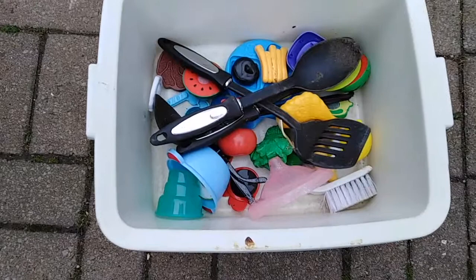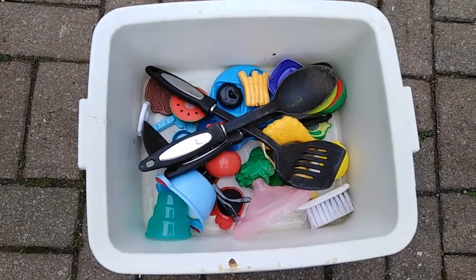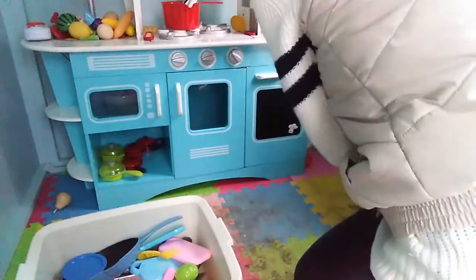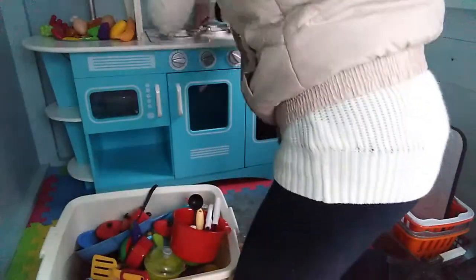So I'm just going to sort all that out now. The stuff in the washing up bowl is stuff I've started to collect — it was out in the garden and the kids threw it out of the playhouse into the garden so it's got all muddy. It all needs to go back in the house and be washed in hot soapy water. Here I'm just collecting all the rest of the stuff in the playhouse, which will also go back in the house to be washed.